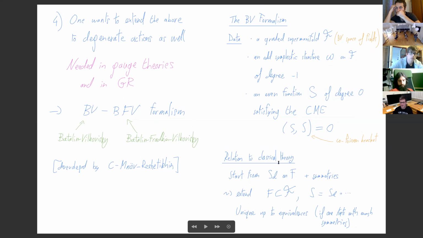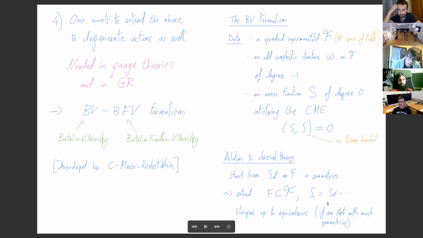Okay, so Batalin-Vilkovisky actually gave a procedure to construct this S out of the classical action. So basically you start with your classical action on some space of fields F. In addition, you have symmetries, and then you add pieces to your classical action that encode the symmetries, the Lie algebra of symmetries, or some Lie algebroid structure of the symmetries, or actually even weaker, the on-shell Lie algebroid structure of symmetries, whatever, but you can always add this additional term. And actually, this can be done and is unique up to equivalences if you start with enough symmetries.